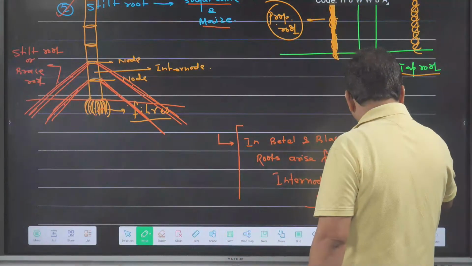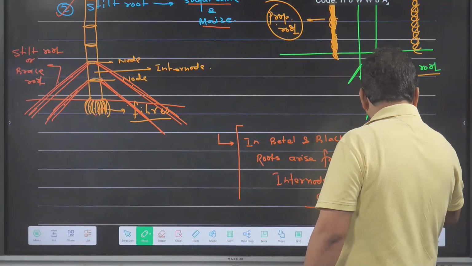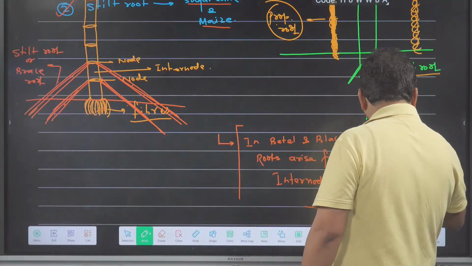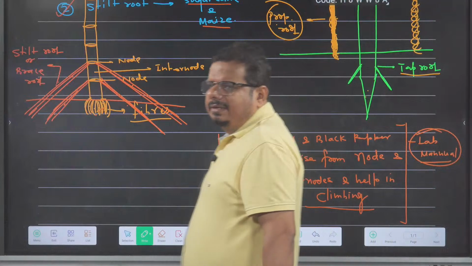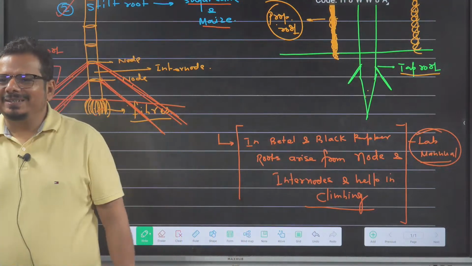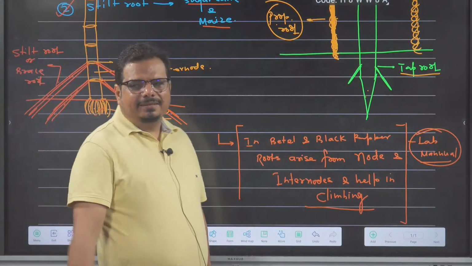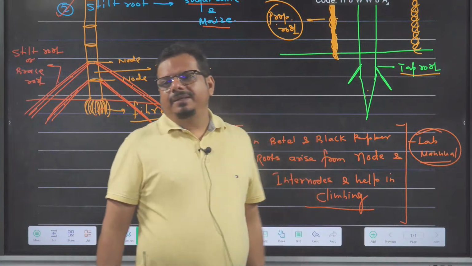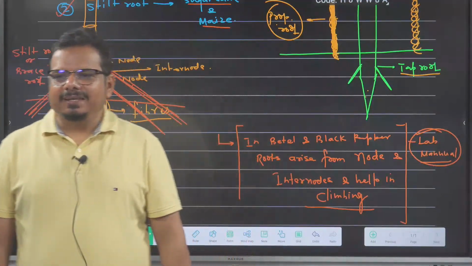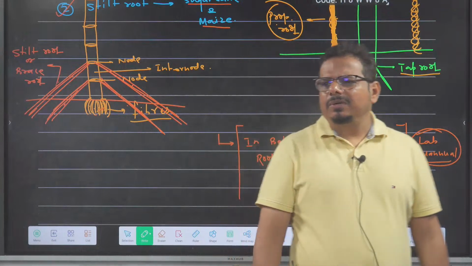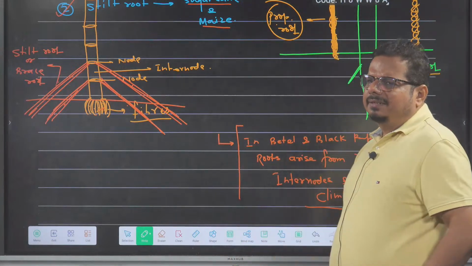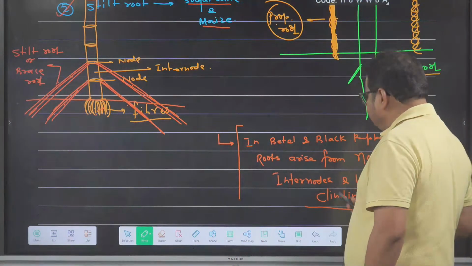So this information is written in which one? The lab manual book, the practical book. Got the idea? So keep in your mind, it is not out of NCERT. I am not teaching out of NCERT. It is in the NTA syllabus itself. The lab manual is also there in the NTA syllabus in morphology and anatomy, so I am telling the information from the lab manual as well. Is it clear? Is it done? So mechanical support is over.